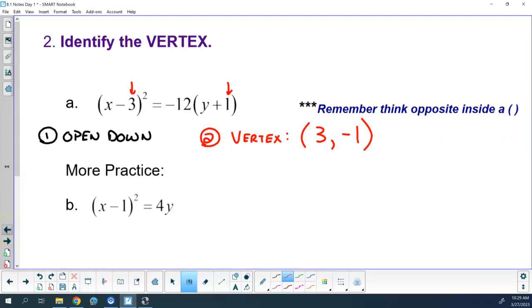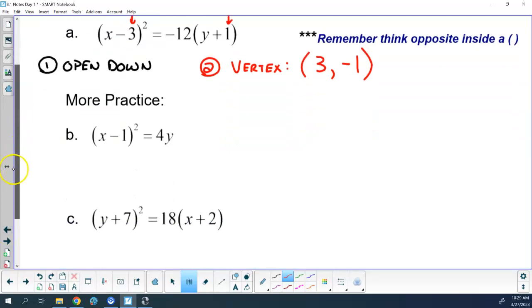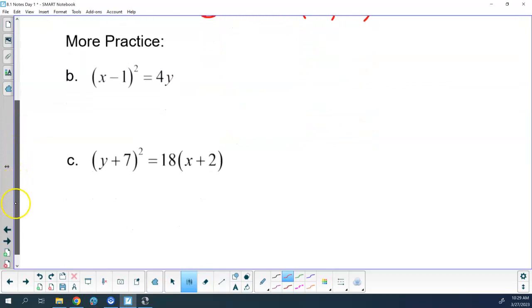Let's get a little more practice on that one, finding the vertices. Okay? Tell me what's the vertex of these two. Vertex on the first one is what? 1, 0. Do we agree with Nick in 1, 0? Okay. Vertex on the second one. What do you got, Blondie? Do we agree with Blondie in -7, -2?